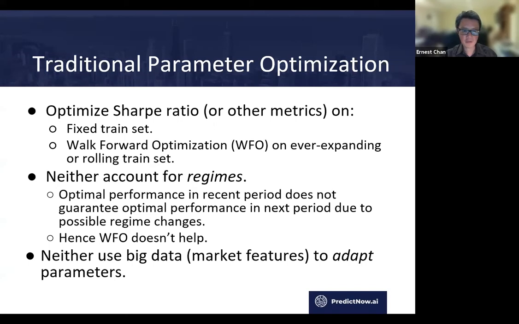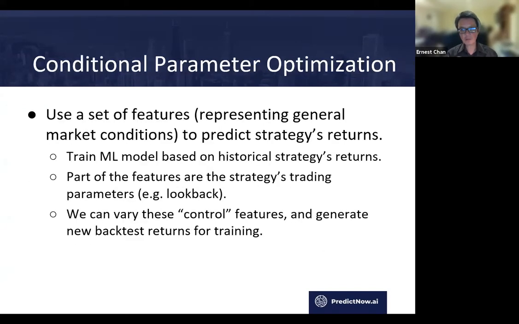So what can we do? Well, we can use a set of features which can capture the general market condition. Generally speaking, it will be a very large set of features. I advise people to look broad, incorporate as many features as possible, hundreds if possible. The more the merrier, because you don't care if they're useful or not. We have a standard method in machine learning to reduce them to a smaller set that are really useful: the notion of feature selection.